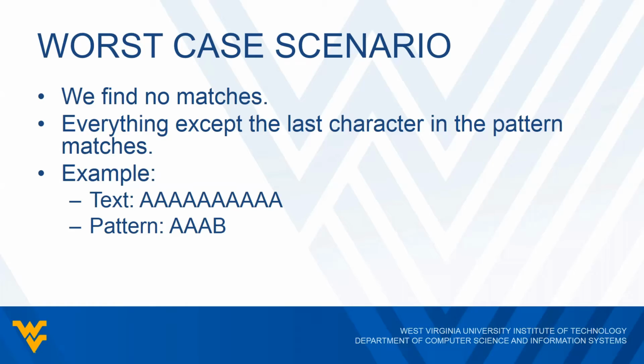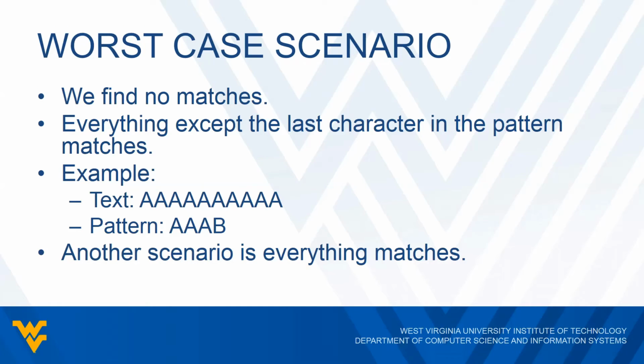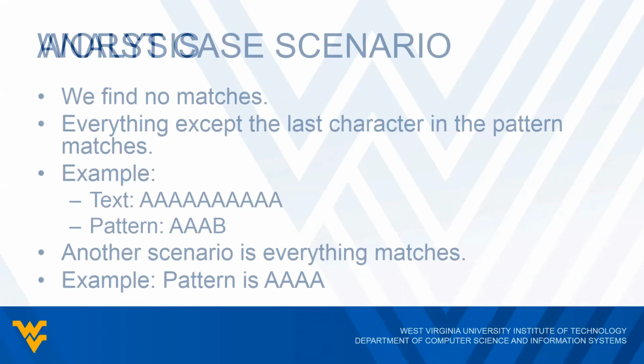So we're going to go through every single position and check all but the last character in the pattern to find that it does not match. This is the absolute worst case scenario. Another worst case scenario is if everything matches. If our pattern is AAAA, we're going to compare every single character of the pattern with every single character in the text. So both of these would be considered worst case scenarios.